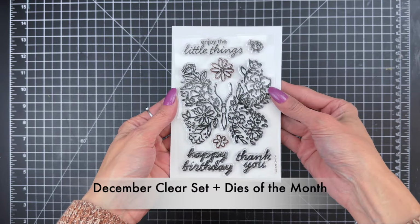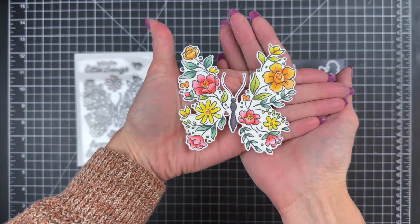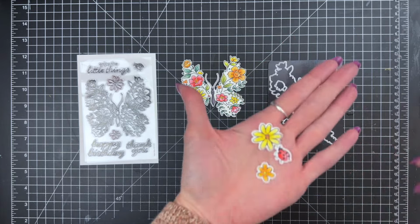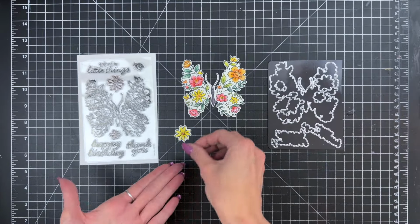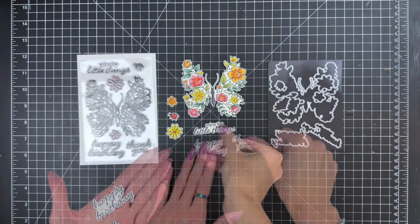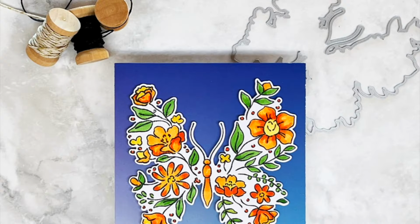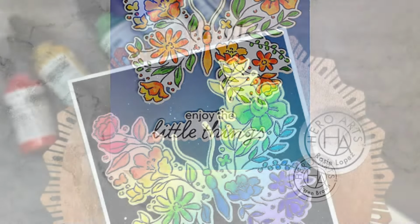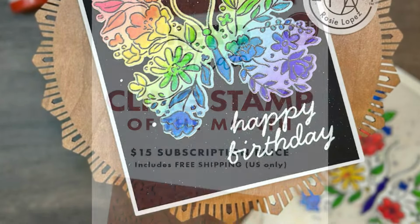This 4x6 clear stamp and coordinating die set features a beautifully intricate butterfly design comprised of delicate flowers and leaves. The set also includes 2 additional floral accents and an adorable ladybug. To complement these images, the set also includes 3 sentiments: happy birthday, thank you, and enjoy the little things, each accompanied by a matching die for precise cutting. Ideal for coloring, you can bring these designs to life with your favorite mediums, whether you prefer vibrant markers or the flowy look of watercolors.